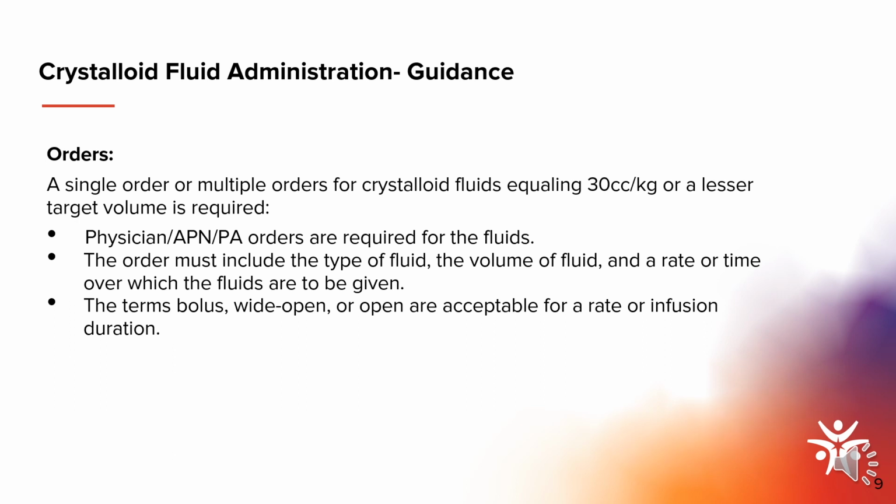Now that we know how to calculate the acceptable time frame for crystalloid fluid administration, I'd like to review orders with you. A single order or multiple orders for crystalloid fluids equaling 30 cc's per kilogram or a lesser target volume is required. Physician, APN or PA orders are required for the fluids. The order must include the type of fluid, the volume of fluid, and a rate or time over which the fluids are to be given. The terms bolus, wide open, or open are acceptable for a rate or an infusion duration.